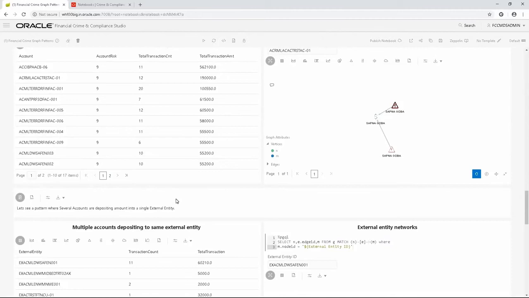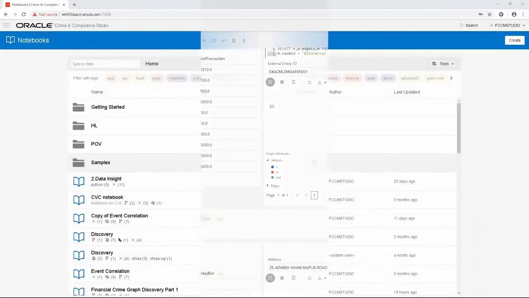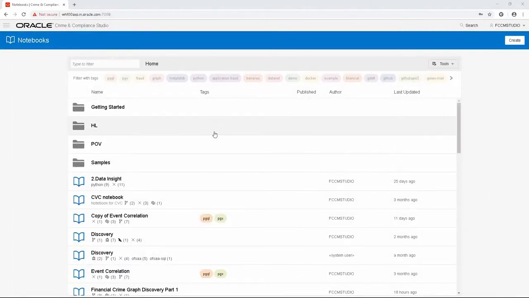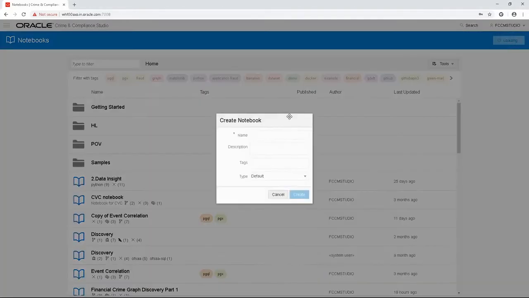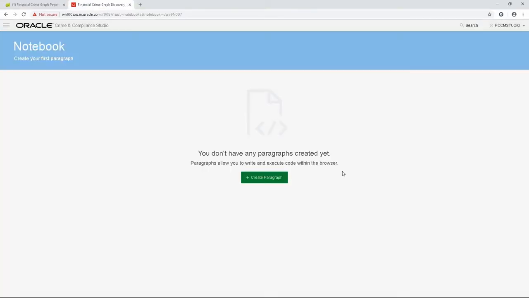So let's get started with our first notebook. We're going to hit create within our studio environment and think of a notebook as a use case. So you can be very granular with a notebook. A notebook can be something like this is a rapid movement of funds scenario, right? And the whole notebook is only designed to look at that one specific scenario. In this instance, it's a little more broad and generic, and we're just saying we have a number of patterns that we want to look at for discovery, and we're going to contain those within one notebook.